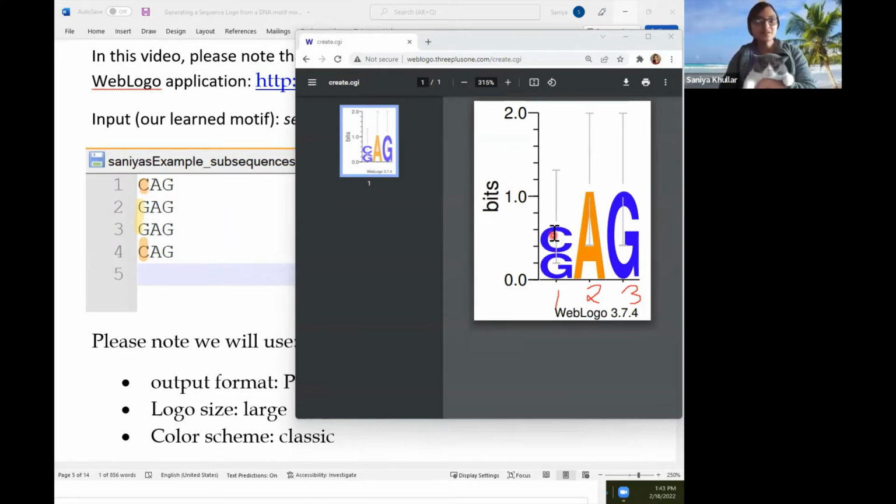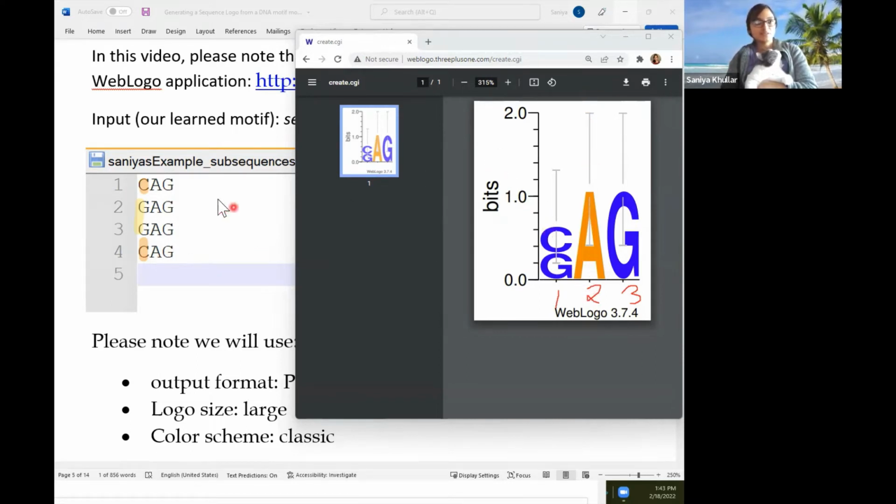So since there's more uncertainty in this first base, it can be either a C or a G. It's like a coin flip. We don't quite know. There's less information about this. Whereas here we can say definitely it's an A. And here we can say definitely it's a G. And of course, again, this is extreme because it just so happened that all of our examples, there were 4, so it wasn't too difficult for this to be all G's and then all A's in the middle. But we definitely know this.